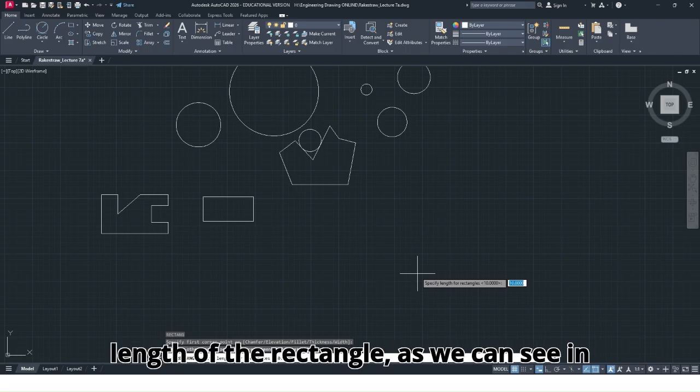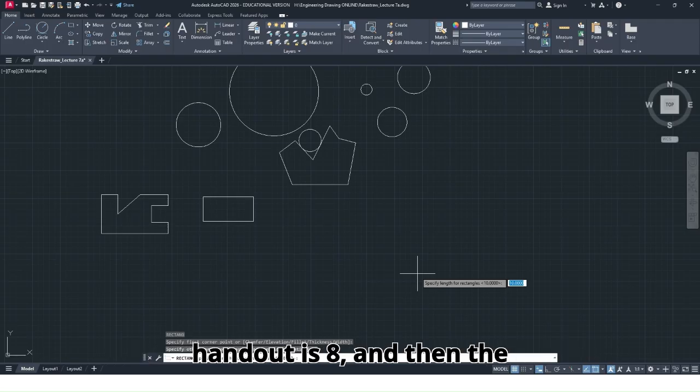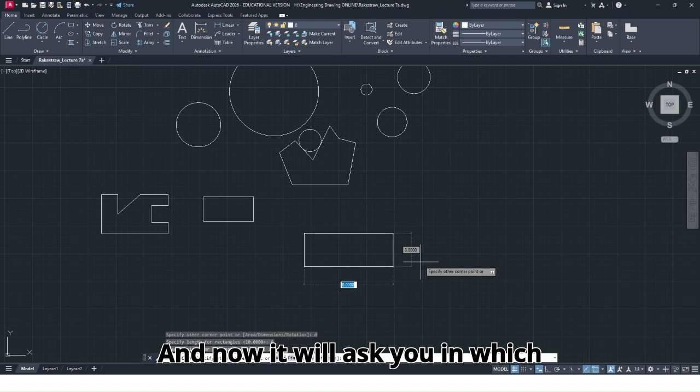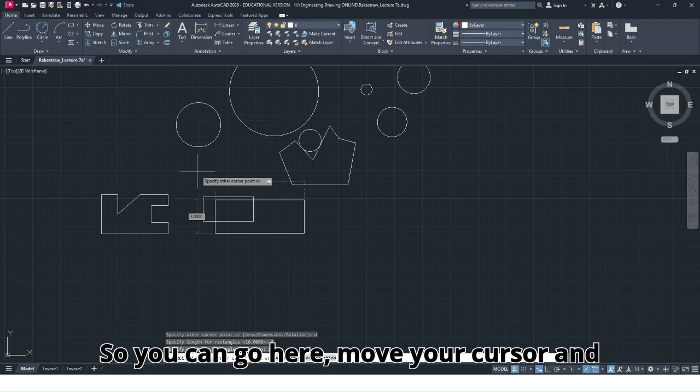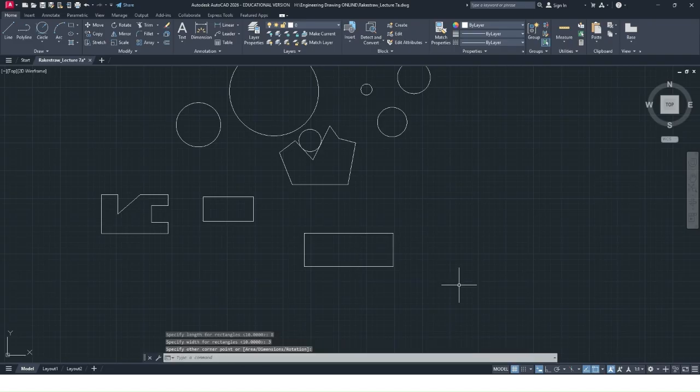The first dimension is the length of the rectangle, as we can see in the command box. So the length for our handout is 8, and then the width is 3. And now it will ask you in which direction you want that rectangle. So you can go here, move your cursor, and then click, and you have your rectangle here.